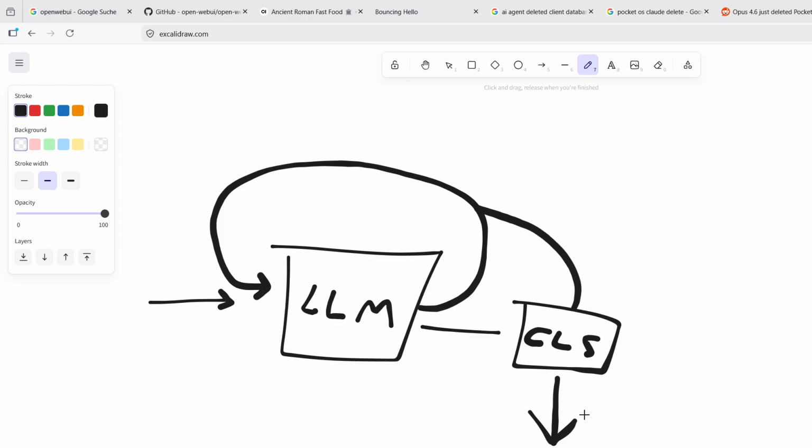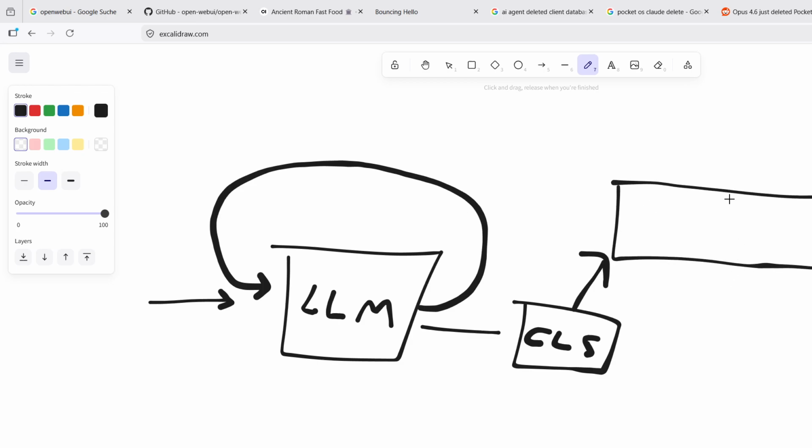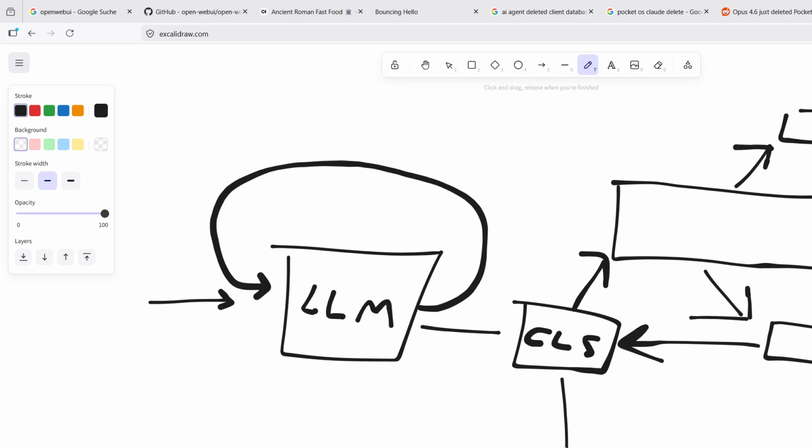But if we add a classifier that is a little LLM, right? So it's like a tiny LLM, it's very small. Instead of actually just having that there, we could have an entire system of little things that send it off. So maybe here is another one. And then maybe here we have another one. Maybe here we have another LLM. And these all maybe do different things. Sometimes they come back. And that's it, right? So maybe one is instructed or is like a larger model, right? So this is like a larger one.